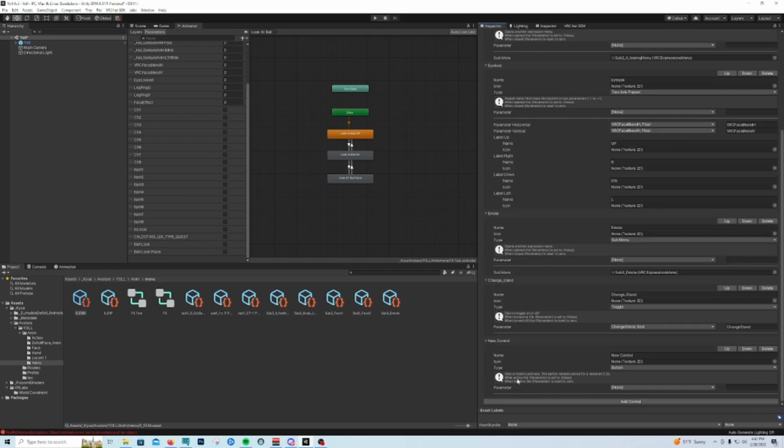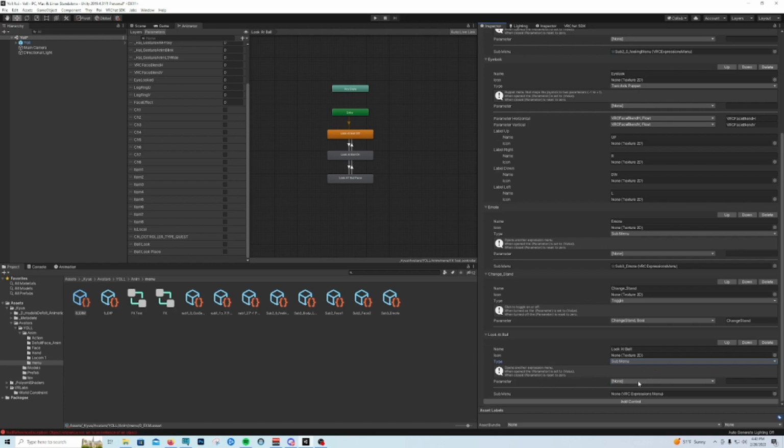It's going to be New Control right here. And I'm going to name this Look at Ball. The type is going to be a sub menu. Parameter is going to be none.